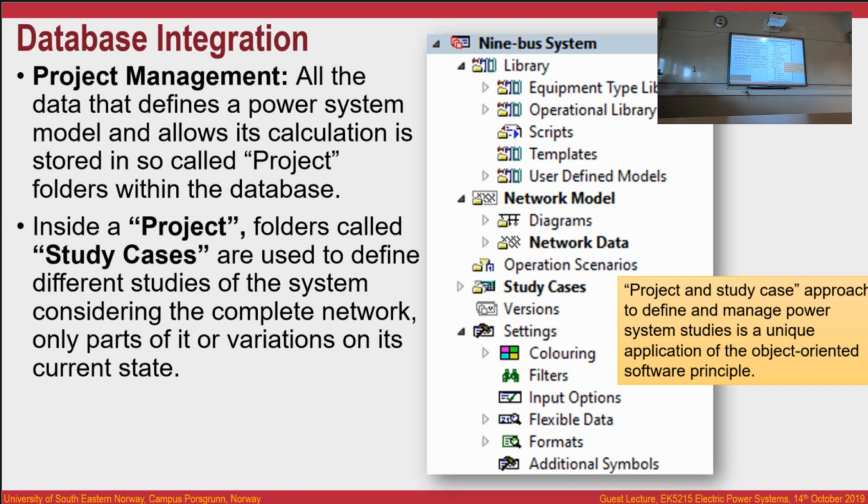If you remember, you have a single line diagram, and that single line diagram, the transmission line, the generator, the transformer must be included inside PowerFactory. This section here includes all the electrical data inside your power system.